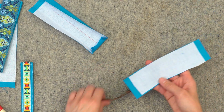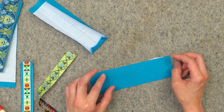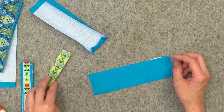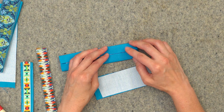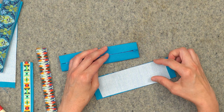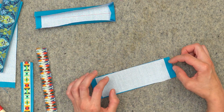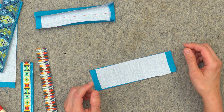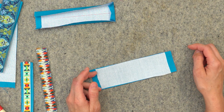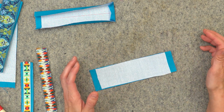So I've got my piece over here. This is for a 1 inch wide finished strap. For this method with the raw edges showing in the middle, you'll want to multiply your finished width of the strap that you need by 2. So for instance, if you need a 1 inch wide finished strap, you multiply that by 2 for 2 inches. If you need a 1.5 inch wide finished strap, you'll multiply that by 2, and that'll be a 3 inch wide piece of fabric that you'll cut.